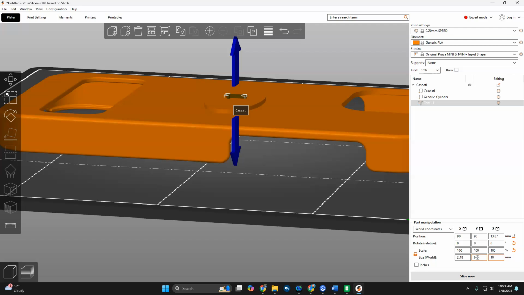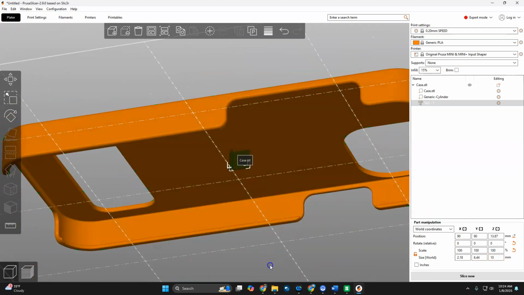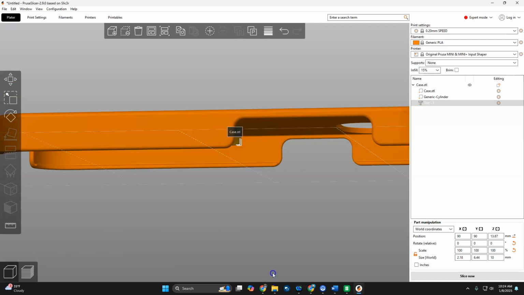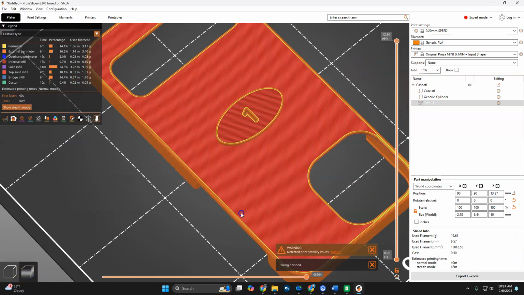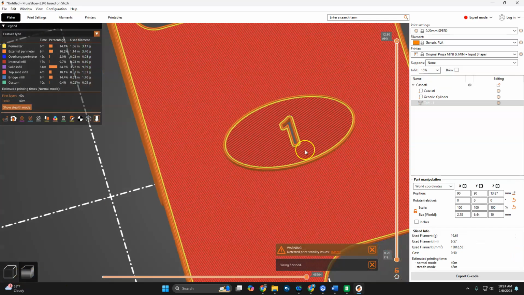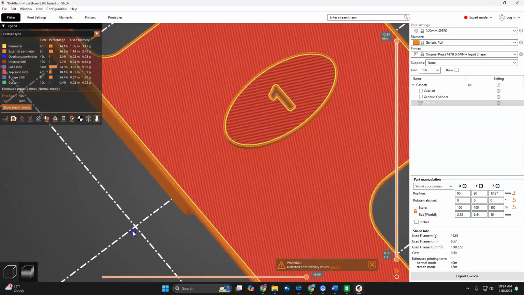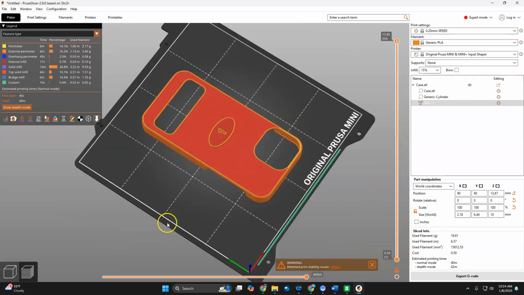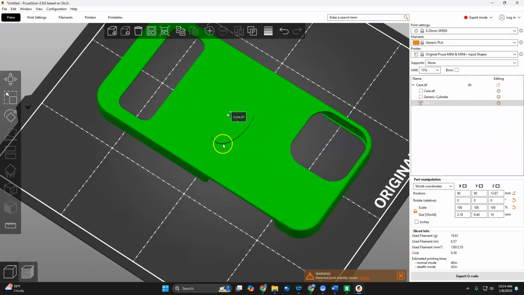So I'm just going to make it 10. It really doesn't matter if it protrudes through or anything like that. I just want to make sure there's more than enough, because that's essentially creating a cutout for me. So now if I go over, you'll see that the 1 is cut out. I now have a number 1 cutout.